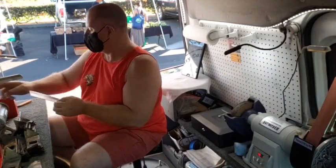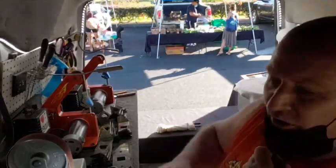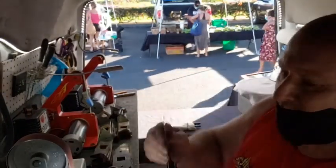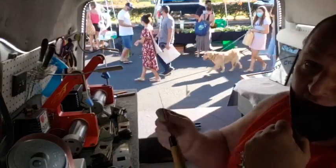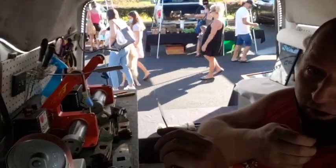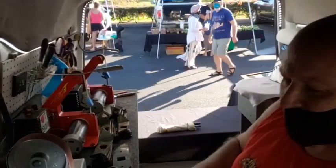For anybody wondering, the last machine on the far end is my stropping machine. The motor's reversed, so I can hold the blade edge up while I sharpen. And then on the last one, I don't have to remember to flip the blade over. Everything in this van is away from you and edge up and away. So my stropping step is the same direction. The belt is reversed, so I'm stropping away, but I'm going edge leading with the belts on the other two machines.